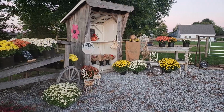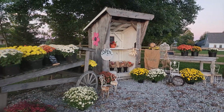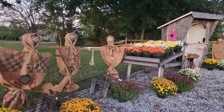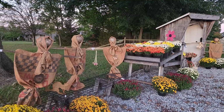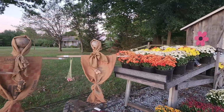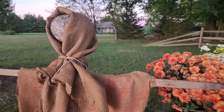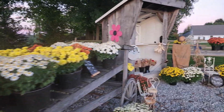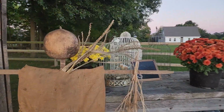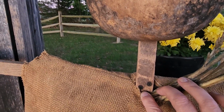So I thought it was time for a fun fall craft. These are pretty easy to make. You'll need a Dremel and a screwdriver. A power screwdriver works well. These are made from the old tobacco sticks, and they're created just like a cross right here, and at the neck there are a couple of screws. I should be able to show you here on this one. You want to do 2 screws in them so that the arms don't wobble. If there's only one, then they could pivot. But there are 2 screws right there.